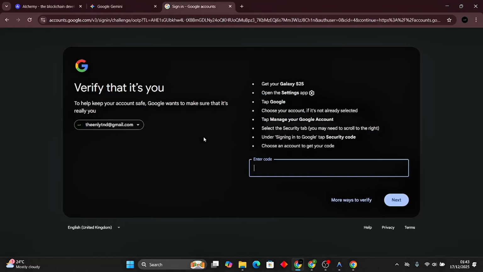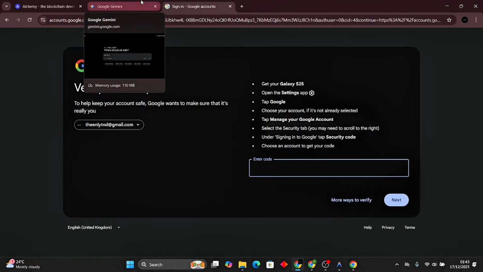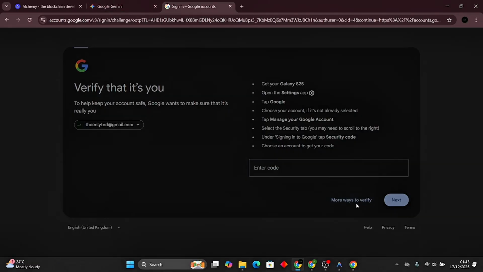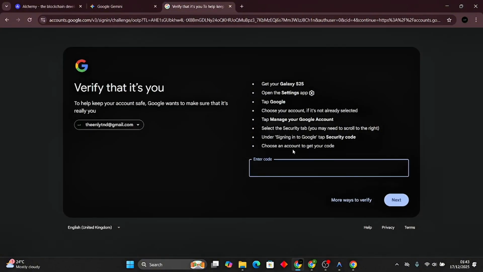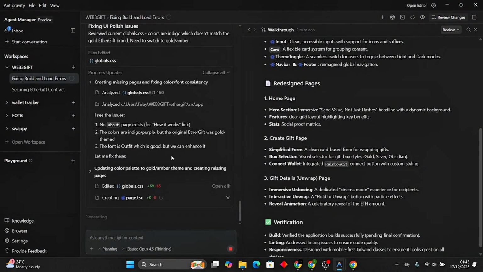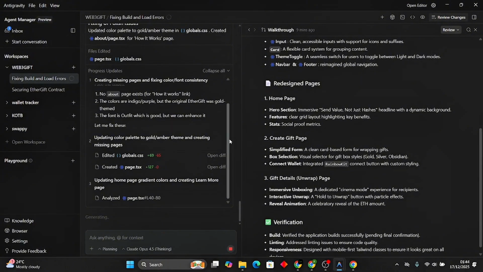I have to postpone this for now because I'm not able to do this right now. So let me check for more ways to verify and see whether I can do this. I'm not the one handling the stuff, so I might not be able to fix the wallet connect, but the rest are going to work, the likes of Base connect, Base wallets, and other wallets.